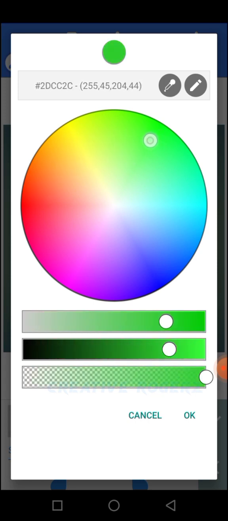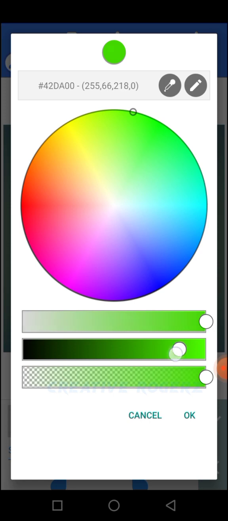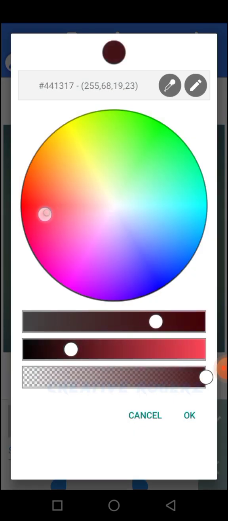Okay, let me choose something like this. You can further edit it with this, either making it lighter or saturating it, or making the color deeper. Okay. You can see you can also adjust this one. Once you want to adjust the color here, you tap here and go to color. You can now edit it here.